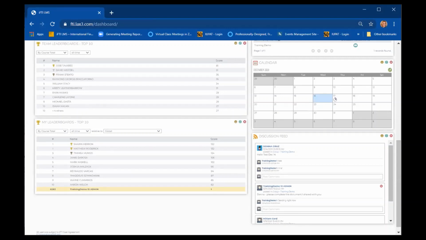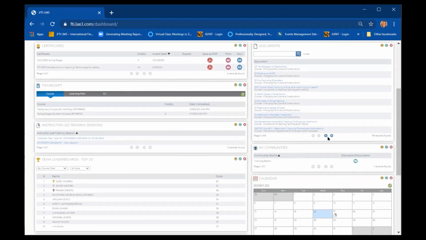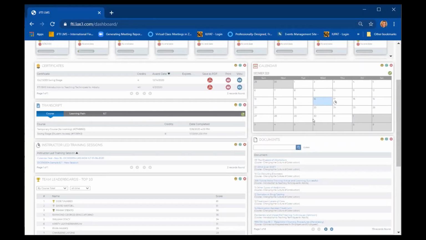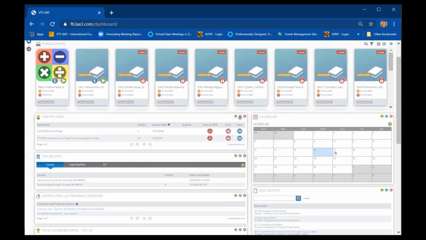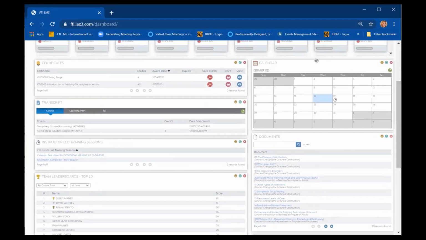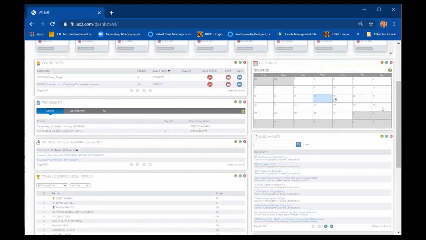Okay, so also on this page, another widget, and again, these widgets we can, if I really want my calendar to be the first thing I see, I can move them around. The only thing that remains static on the page are the enrollments. So you can't shift those around. You can't move it to the top or the bottom, and you can't make it go away. So the enrollments will always be displayed in your window. And again, you can click to close or open up wider any of these widgets on your page. So you'll see how it turns to the four arrows. That means that you can move it around your page, so you can group them how you want.